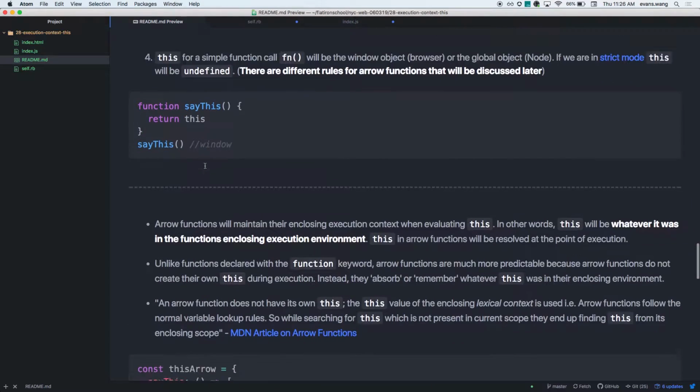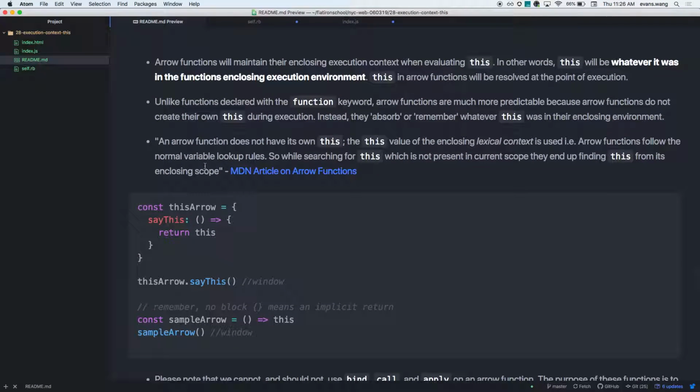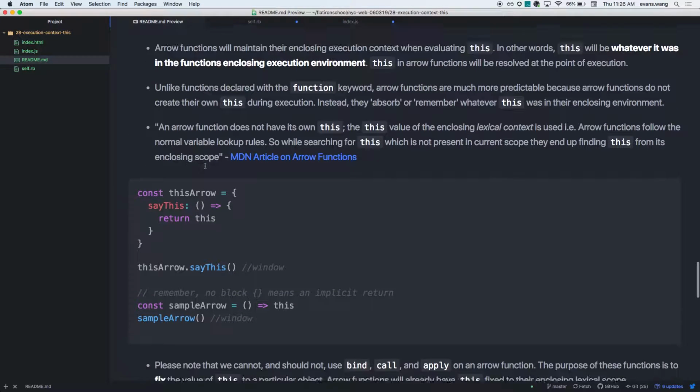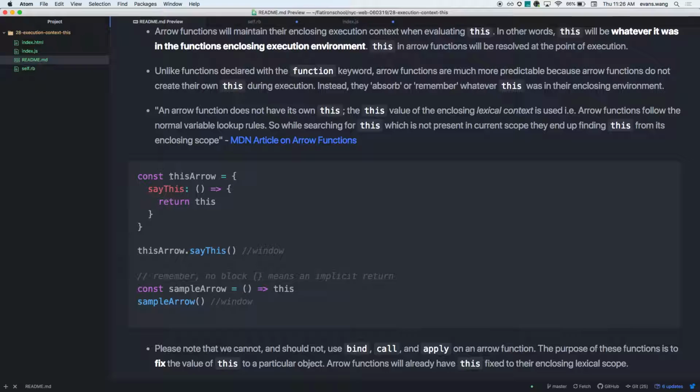All right. The last thing I want to talk about is the arrow function. We have an arrow function, and this arrow points to an object. If I put say this, which is an arrow function, and I return this, why is this arrow dot say this the window?